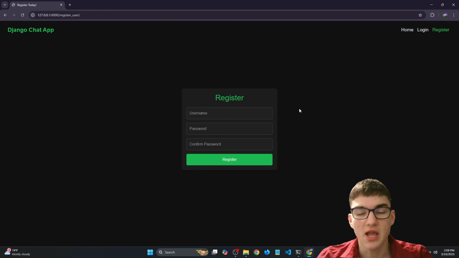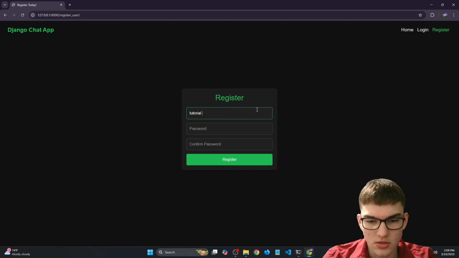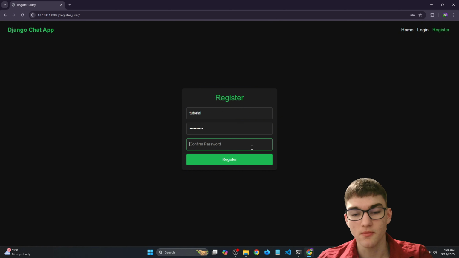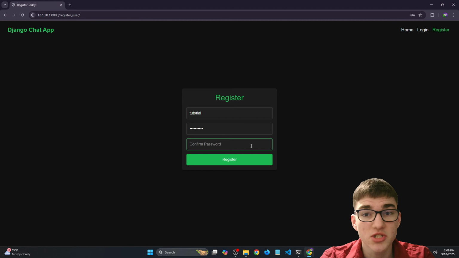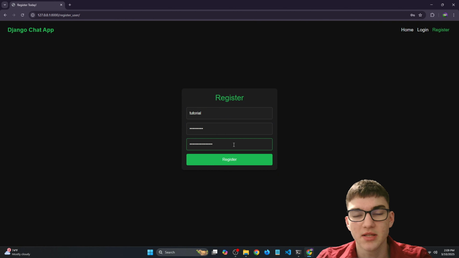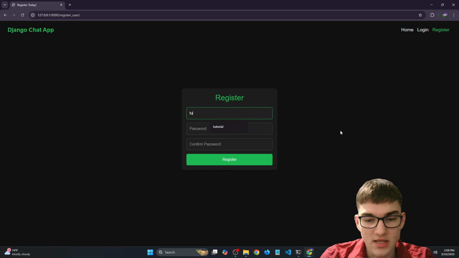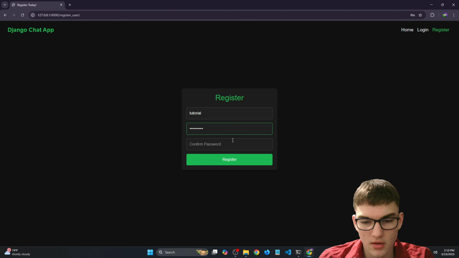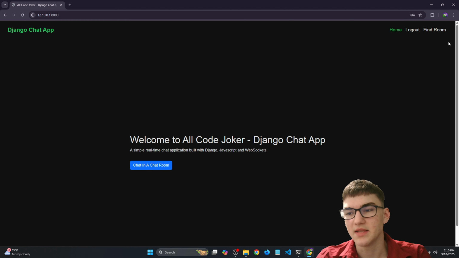So let's just register a new user. Let's call him tutorial, yeah, I'm good with that. So yeah, just put a random password, and for the second password I'm going to intentionally mistake it, so we can see that those validation forms actually work. So if I register right here, we see it doesn't allow us to do it. So yeah, we need to do it again. So tutorial user, let's put a password, and this time let's not mistake it. Alright, and now we're logged in.